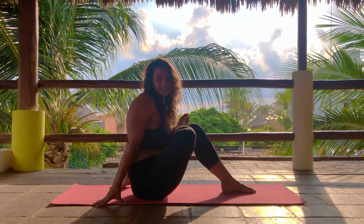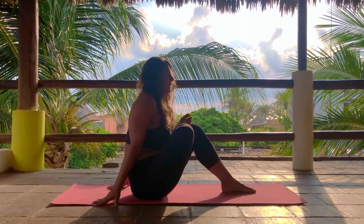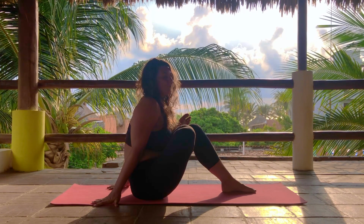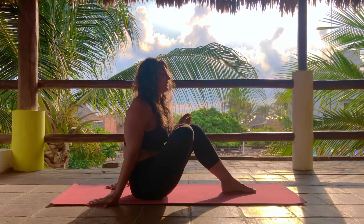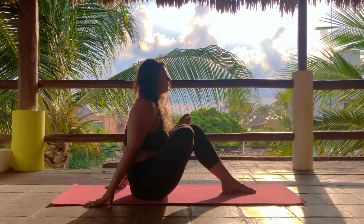So this is a seated half pigeon. You can hug the arms if that feels good. For me, having the arms behind me is the most comfortable. And we're just gonna sit and breathe here for a few moments. So get comfortable. We don't want tons of tension in the hands or the shoulders. You should feel that nice pull all on the outer edge of the leg.